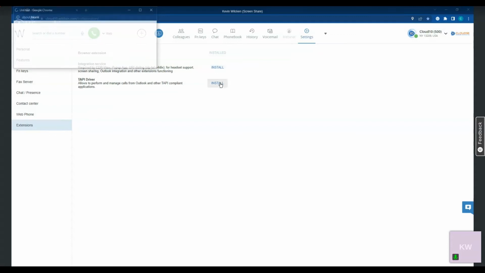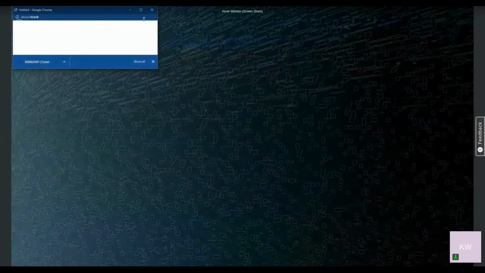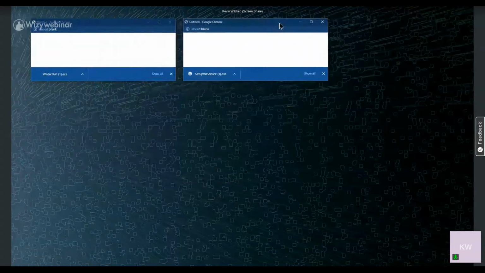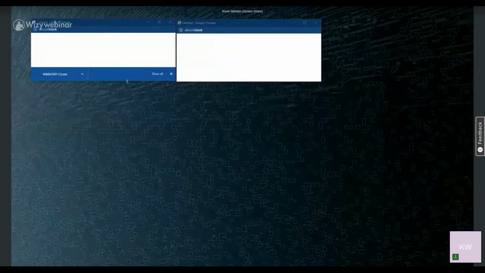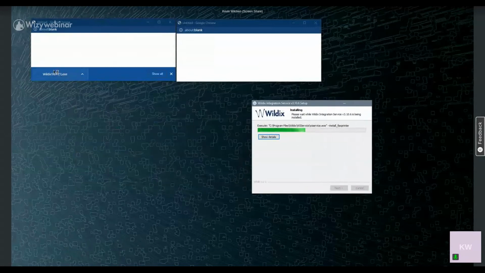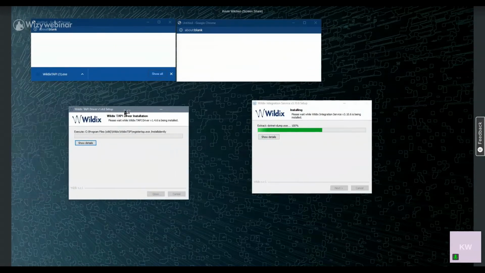If I can, and I can do these simultaneously here. I'm just going to minimize this window real quick. And we'll see Chrome has prompted me with both of these windows, and I can actually run these simultaneously. Now, I'm not sure if you guys can see this. It is prompting me to allow this as the admin, which I'm going to do. And we've got that running, and I can also run the Tappy driver as well. Again, I'm getting a prompt, and I'm running these both simultaneously.